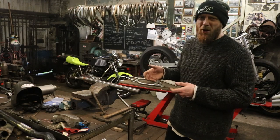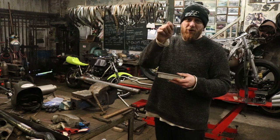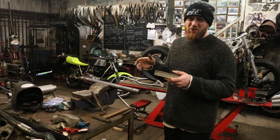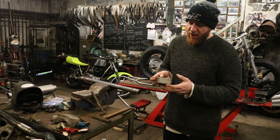I don't know what to do. They're not going to scrap them. They've been nice. I built a fire and used one as a handle, that kind of thing. And they might come in handy one day. There's a lot of vintage sizes in there. So anyway, yeah, this one.